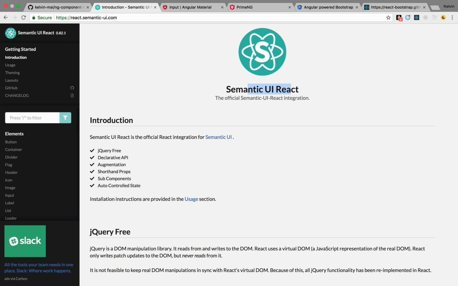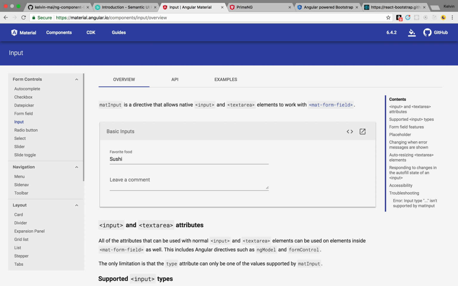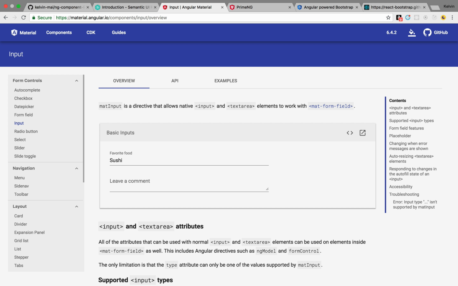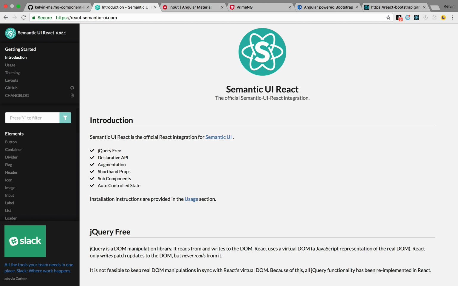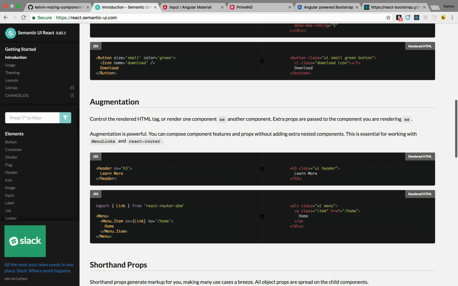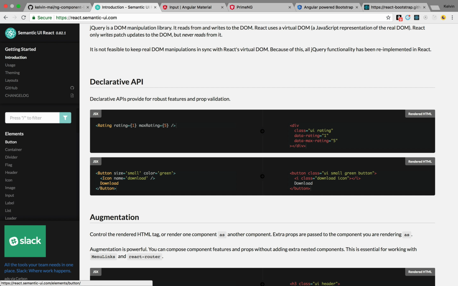The nature of React is reusability, so it would be easier, but in Angular, everything needs to be inside a module, and what you have to create is modules, so everything is packaged neatly for the end user. And right here, I just have a couple of component libraries. This one is Semantic UI, which is for React. I believe they have an Angular version, but what I'm basically talking about is stuff like this.